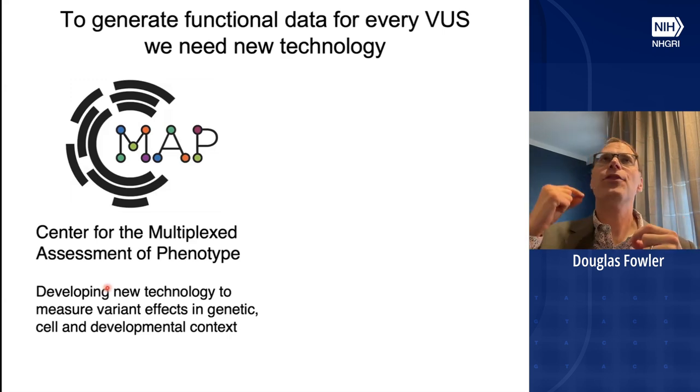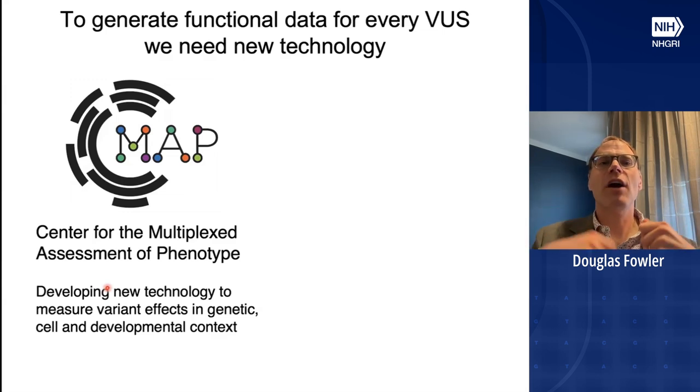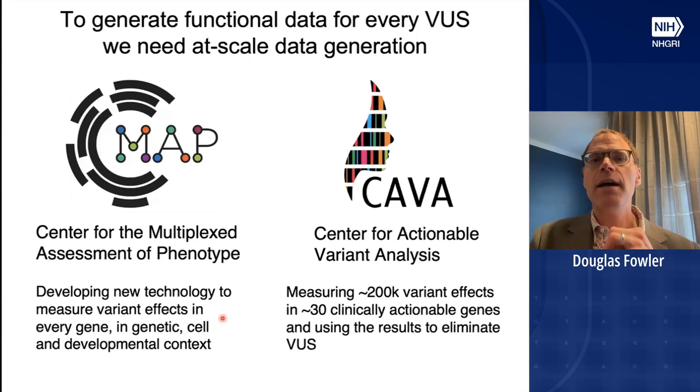And this gets back to the third questioner's question about penetrance, right? Because everything I've told you about up to this point with variant effects, and in fact, many of the lines of evidence we've talked about, has been in what I would term sort of genetics easy mode, like BRCA1, where variants are highly penetrant, right? And they tend to cause the same phenotype in everyone who carries them. But of course, as we already talked about, that's not the case for many genes and many variants. And so we need technologies that can capture these different contexts to be able to account for complications like penetrance.